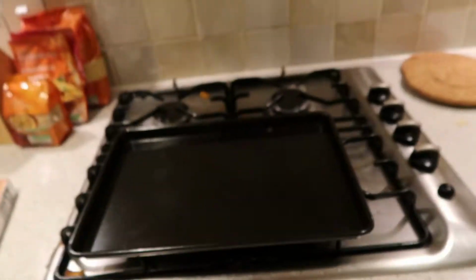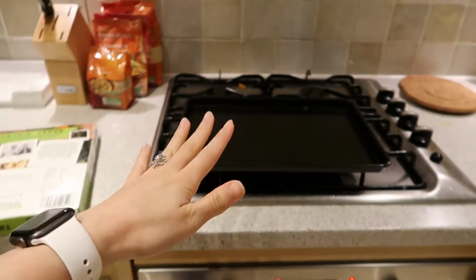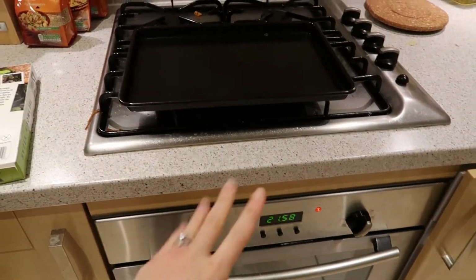Alright, so we got a baking tray out. We're ready. I'm gonna wait till the oven's preheated, and then take it out.